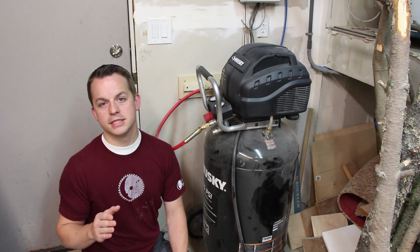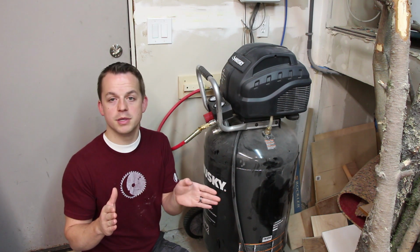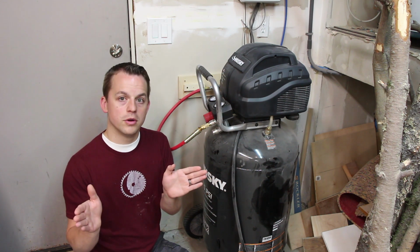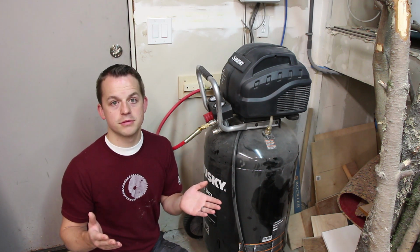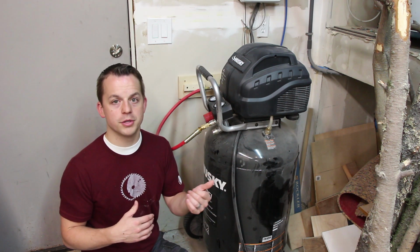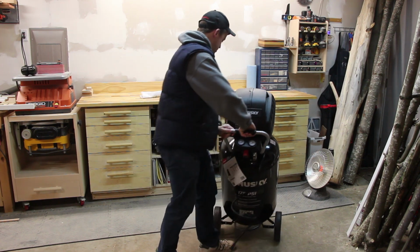One of the other benefits that I see is that because this one runs up to 175 and most of my tools are running 90 PSI that I'm using with this, my nailers and things like that, I have a lot more time before I have to turn it back on to charge it back up. I can leave this off and not have to fill it back up for a while. And when I leave the shop, I'll shut off the valve. I also like the portability of it. It makes it really easy when it has these big wheels that you can move it around pretty easily with.